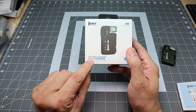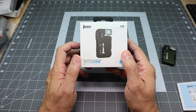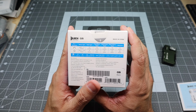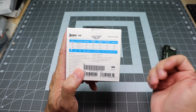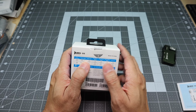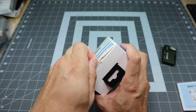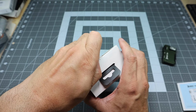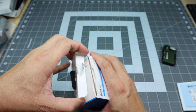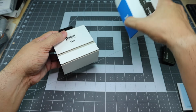So it says this is not a flashlight, this is the Wuben ECL or Easy Carry Light. So that is really awesome. And then in the back here, it does give you a little bit of a breakdown of the different lumens, the way that I showed you in the user manual there. So you have a little tab right here that it tells you to go ahead and remove, and that'll allow you access to the packaging, or the inside I should say. As you open that up, you can slide this out.